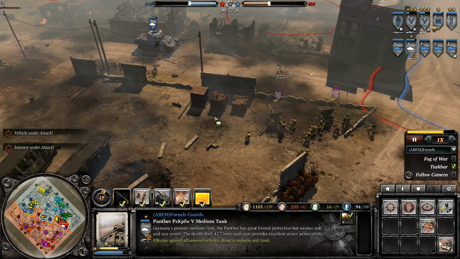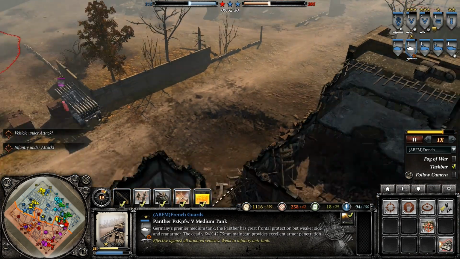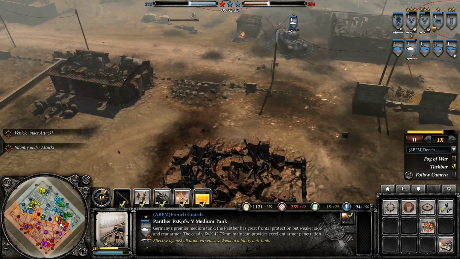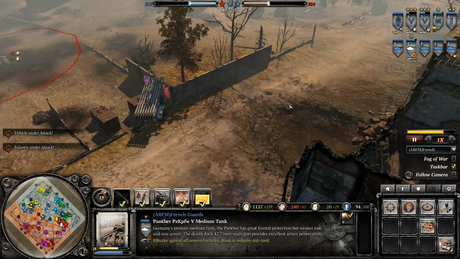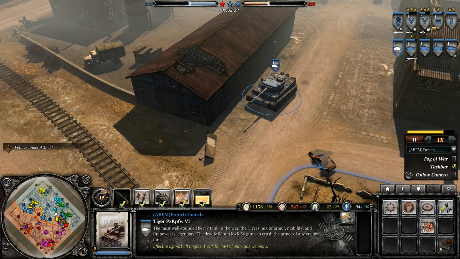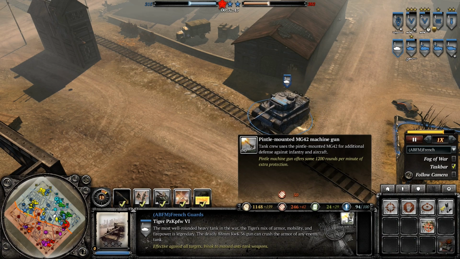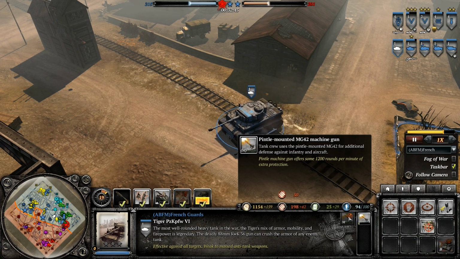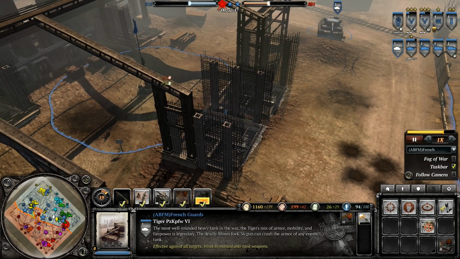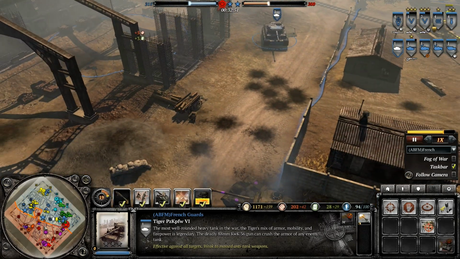Tell him to get out of here. Don't want to be messing with those guys. And that's protecting the Katusha there, so. Anyway, the Panther, oh my gosh, the Tiger is here. What's great about the Tiger is it's great against infantry. I mean, the Panther's okay, but the Tiger really just slaughters infantry.